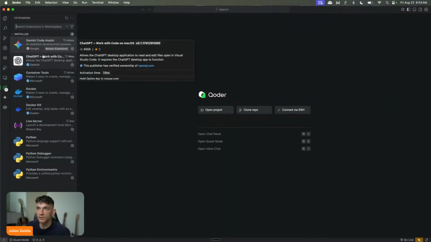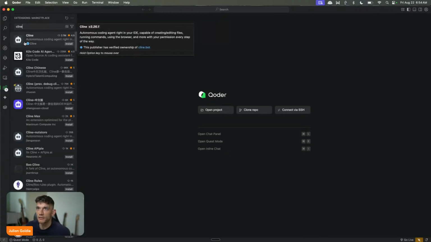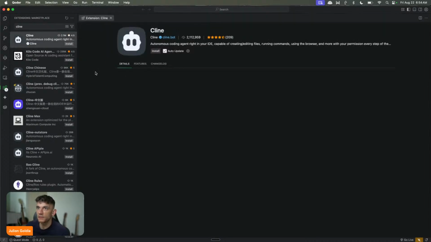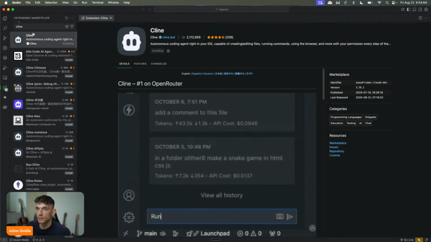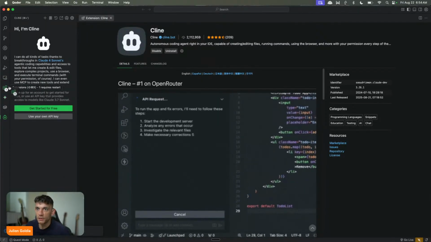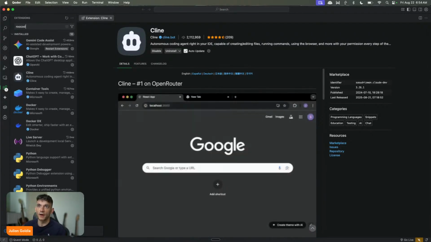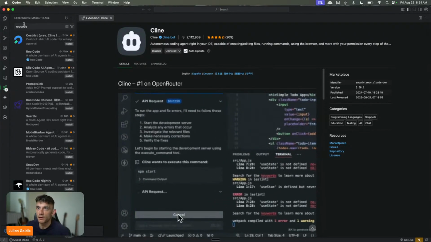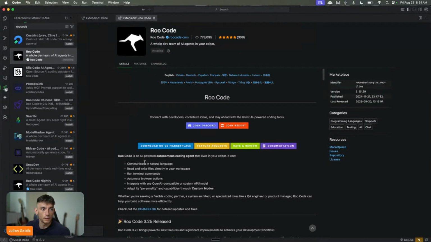And then you can see here, we can start using, for example, what we got. We got extensions. Can we install, can you use Cline inside Qoder? Oh yeah, you can. Look, so you can install Cline, for example. Let's try that. And then also, let's see if we can get Roo Code up there, because if you don't invite Roo to the party, to the AI coding party, who are you? So we're going to install Roo Code as well. There we go. Hit install there.